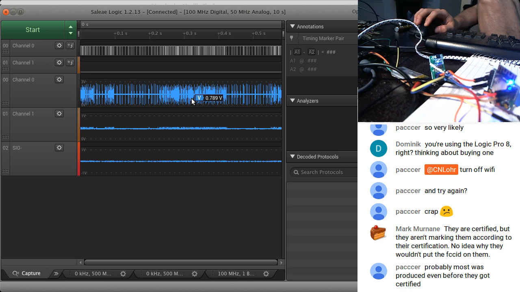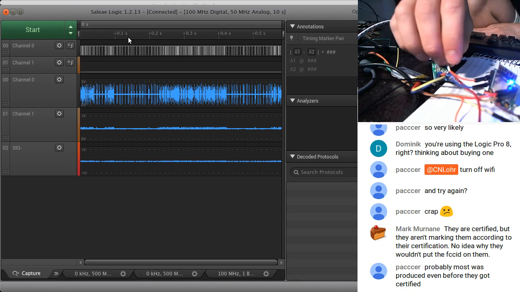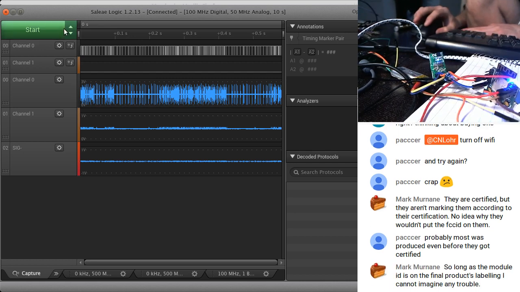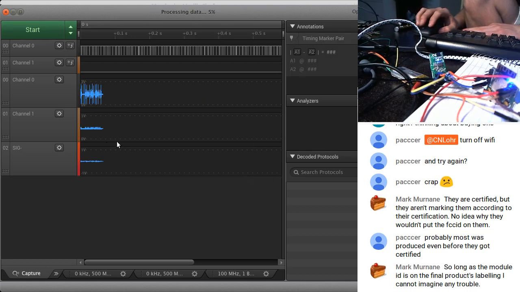We have a ground loop somewhere. No ground loop. See if that shows up.